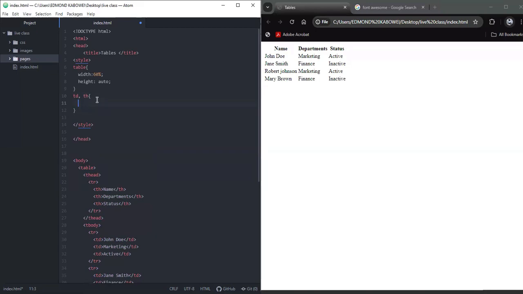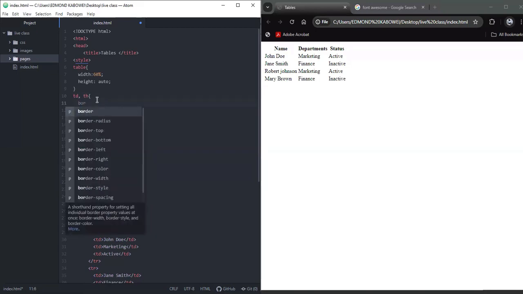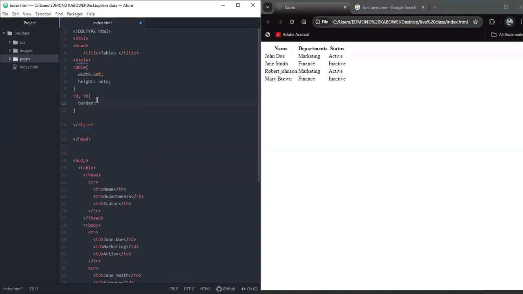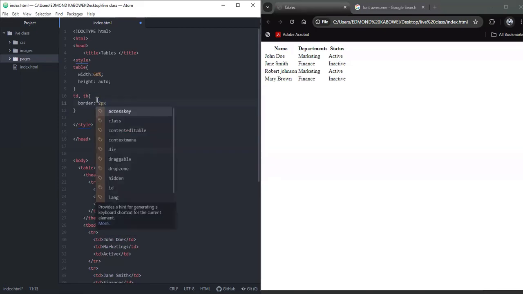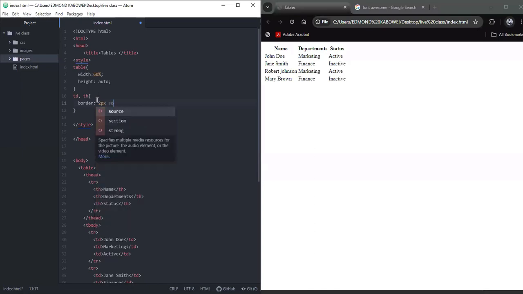First, I want them to have a border, so we can have border lines between the contents. And the border, I want it to be 2px wide. And I want it to be solid. And I also want the color to be red.